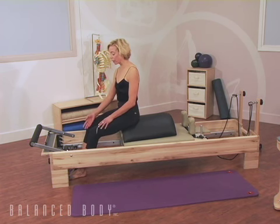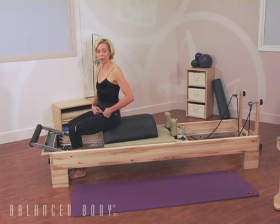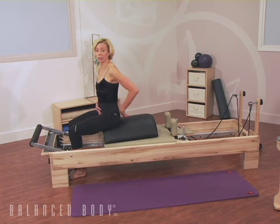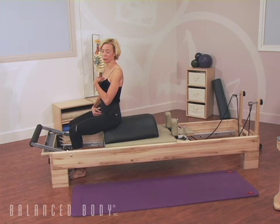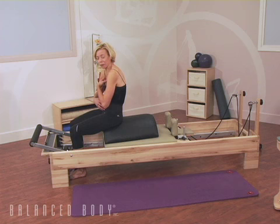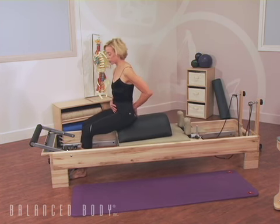I start with the very lightest spring, just the yellow spring, and the appropriate amount of support underneath the pelvis so the hip joints are higher than the knee. And this will enable the client to be in the neutral pelvis, neutral spine posture with the sternum directly above the pubic bone. Many of these clients tend to have thoracic kyphosis, quite an enhanced thoracic kyphosis, and this movement material is useful for their core control and balance in a seated position.